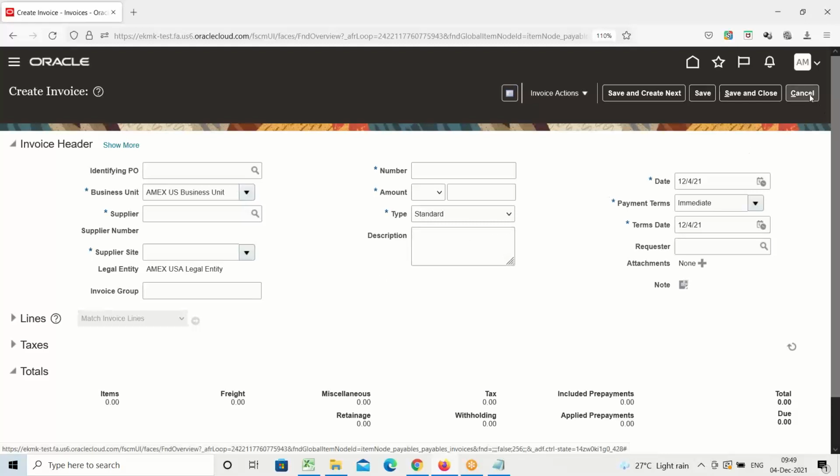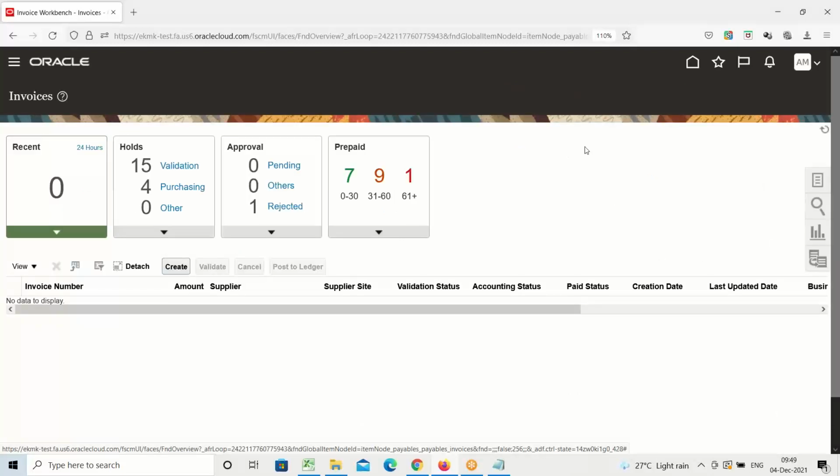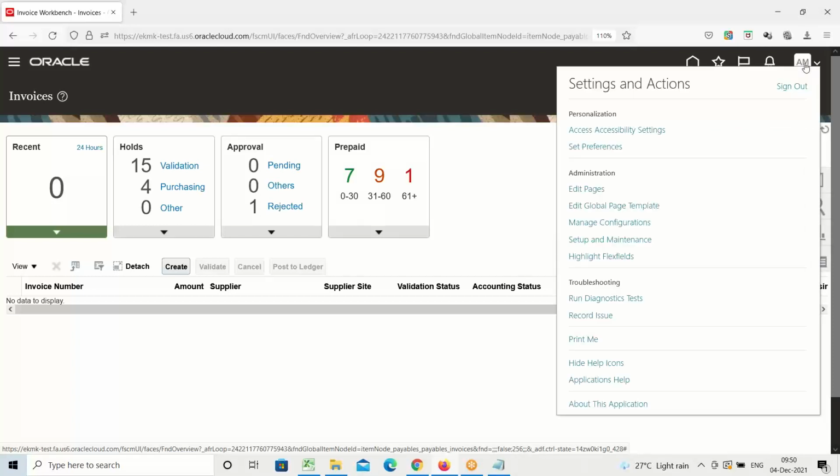If you remember in the general ledger application, at the time of journal creation, what we did: instead of selecting the category every time, we set a default category. Whenever you navigate to the journal creation page, automatically the system will pick the category called adjustment. In the same way, you can set a default business unit for this user. We'll go and set it so that whenever we navigate to this page, the system won't ask us to select a specific BU. It will select it. If you want to change, you can change, since this user has access to all the BUs.